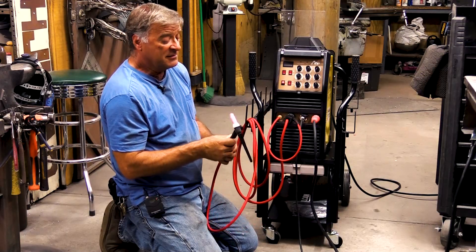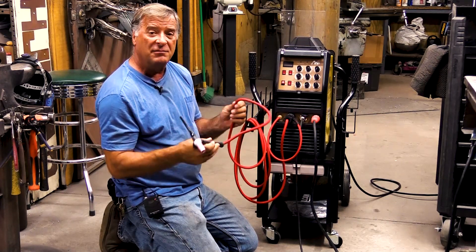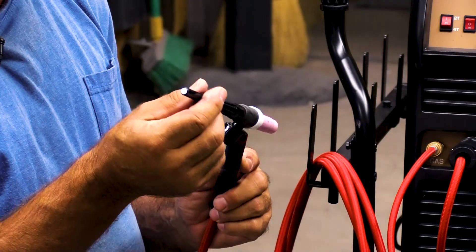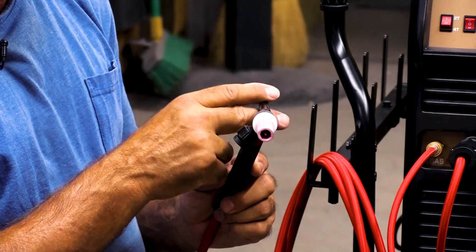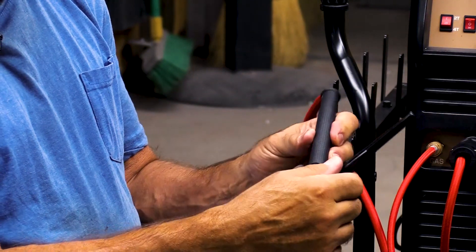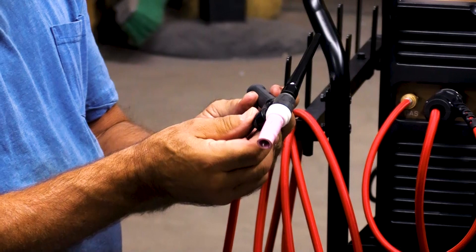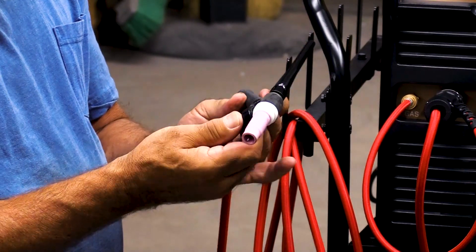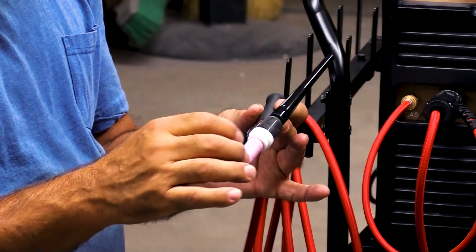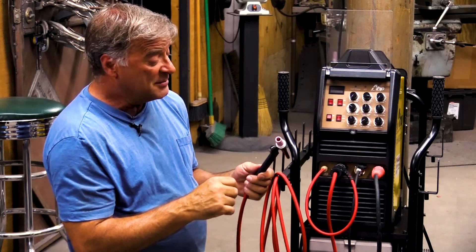Another good change — really, really nice change. Thank you guys, I appreciate this one. Nice super flex cable for the TIG torch. They redesigned the torch head, so now you've got a variable swivel in here. You can have that at any angle you want — you're welding back behind something, overhead, whatever you want to do with it. Really, really nice design. Easy to work the knob on it. It's got some nice rubber O-rings in there to help seal it and keep the gas going where it's supposed to.